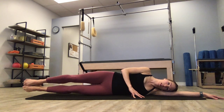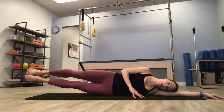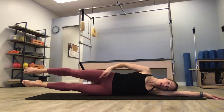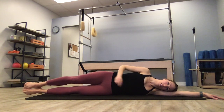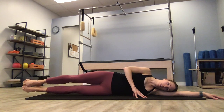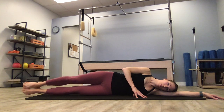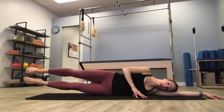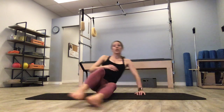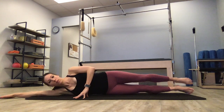bring the second leg to meet it, lower down. Top leg up, and lower down. So we're just building some awareness through the outer hip, and then that bottom adductor, while finding some stability inside line. Good, we're just gonna do 2 more. And last one, okay? Pushing up, swinging to the other side. I'm just doing 5 of those on the other side.